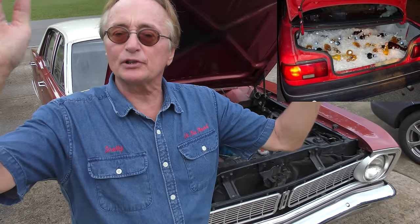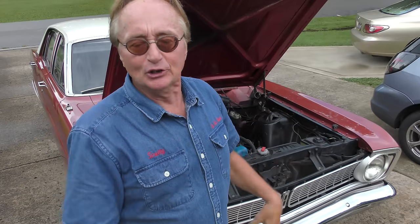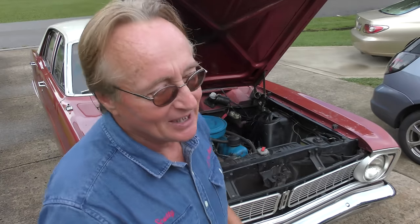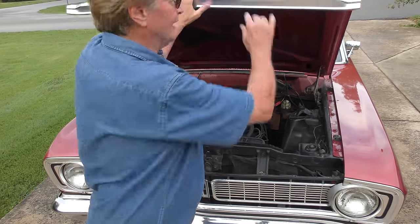It served its purpose — to go to the grocery store, to take the kids to school, and really you could take vacations in it if you wanted. But people would have frowned upon you not taking your big Ford or big Lincoln on vacation — you had to show people you had money. So this would stay in the garage when you went on vacation. It passed the test of time.